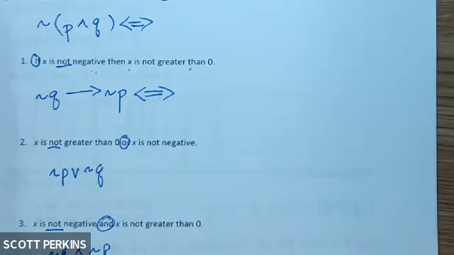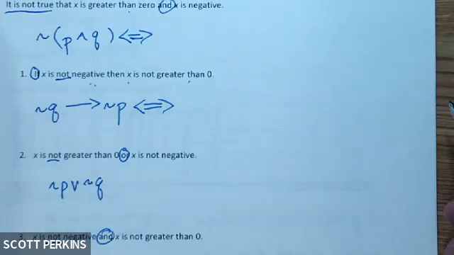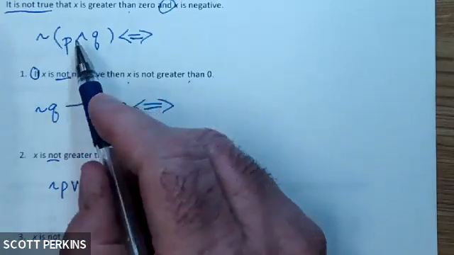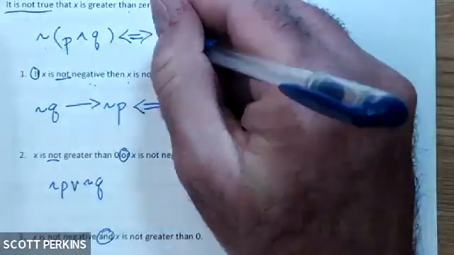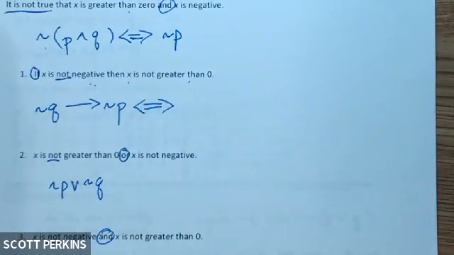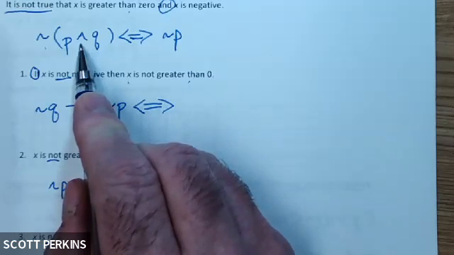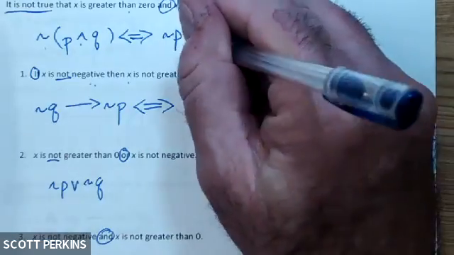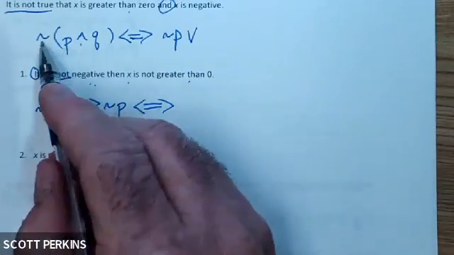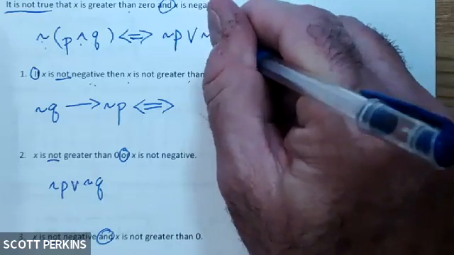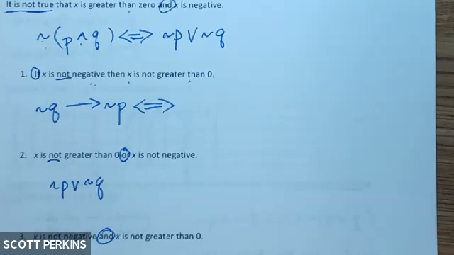Okay, for the top statement, when I use DeMorgan's law to distribute the negation, I have squiggly P. And then DeMorgan's law says I'm going to take this conjunction and it's going to be what? An or. Perfect. And then I have squiggly Q. So that is the same thing. Now we'll be able to look through and compare.